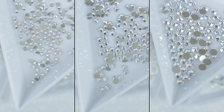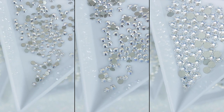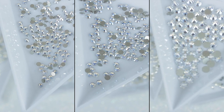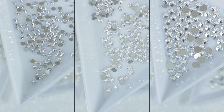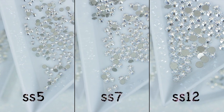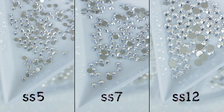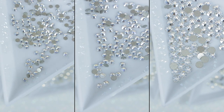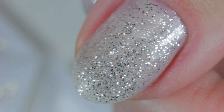I could use clear rhinestones, but I wanted more oomph and sparkle. These are moonlight color Swarovski crystals — yes, they're clear but they have a hint of champagne hue. They are gorgeous and more stunning in person. I purchased these on eBay in three different sizes. Swarovski crystals cost more because they clearly outshine and reflect more brilliant sparkle than plastic or even glass rhinestones. I've used both in the past, however I prefer Swarovski crystals for obvious reasons.